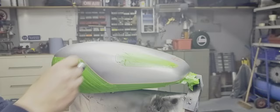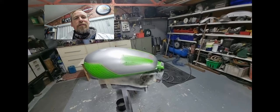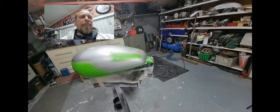Okay, so we're all suited up. Mask's going to go on. We're going to mix that candy paint and lay on some coats. The extractor fan's going to be on for this session. So while that's happening and I'm laying the first couple of coats on, we'll put some good background music on so you can enjoy.